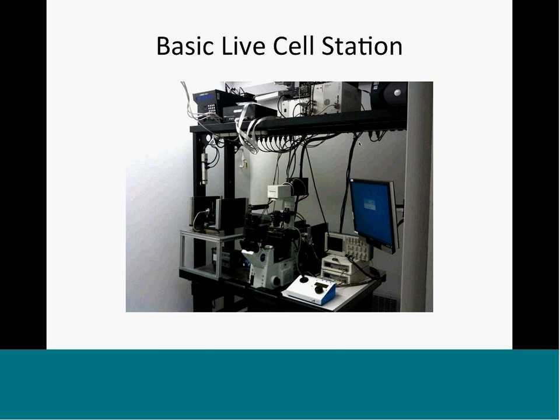An oscilloscope can help the user monitor when the camera is taking an image, when, for example, the TG4 in this case is actually illuminating the sample, and at what position the stage is. Using all those inputs, you can see there are three inputs here on the oscilloscope, the user can then look at the trace and see how the stages are ramping, when the exposures are firing, and when my light source is open. If there's a problem with the synchronization of the devices, it would show up immediately on the oscilloscope. So someone can then isolate whether a problem is related to the hardware or the biology.